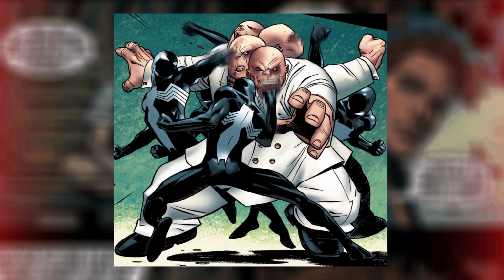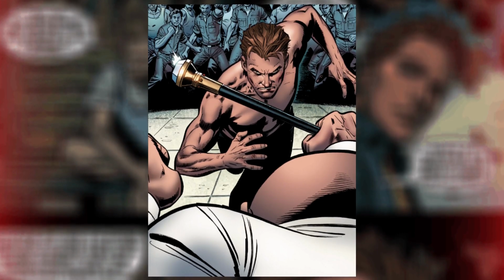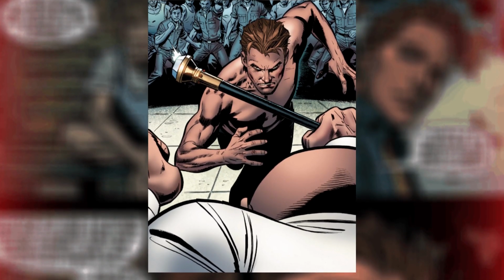Not even John Romita Jr. You know how much I love him. He drew the Kingpin versus Spider-Man, which is unironically one of the best fight sequences I have ever seen within the Bronze Age, but only by a smidge, which I'll get to later. I'm not gonna word vomit as to why it works well, but his panel layout, characters, the tension, just really makes me want to turn the page.